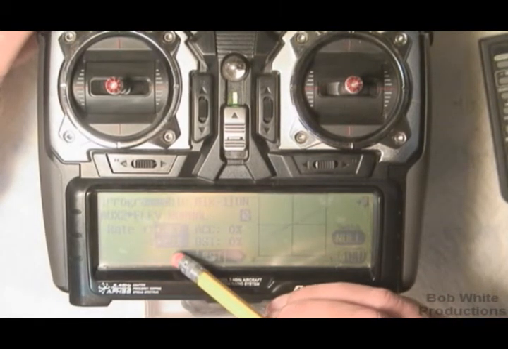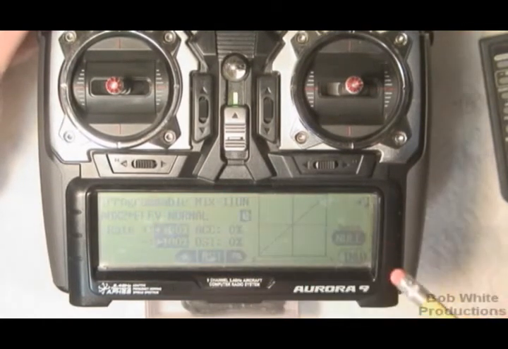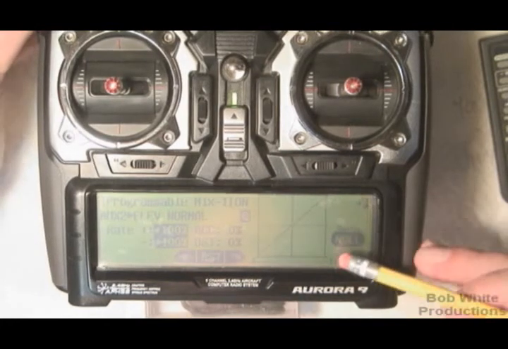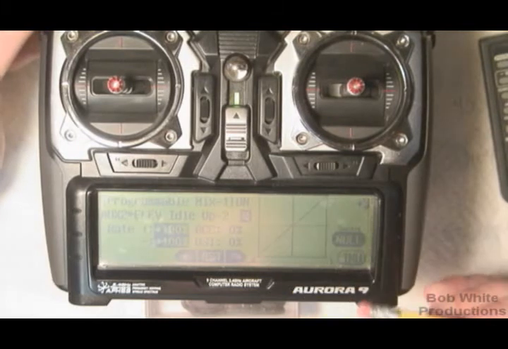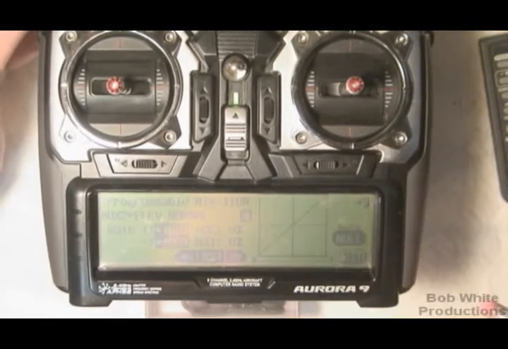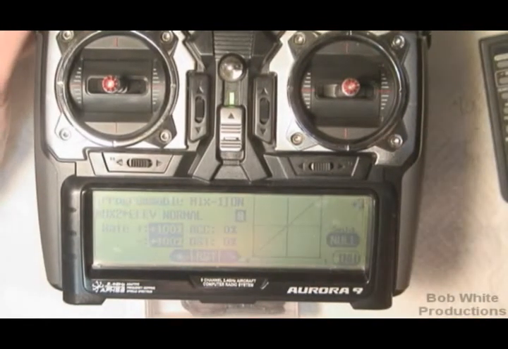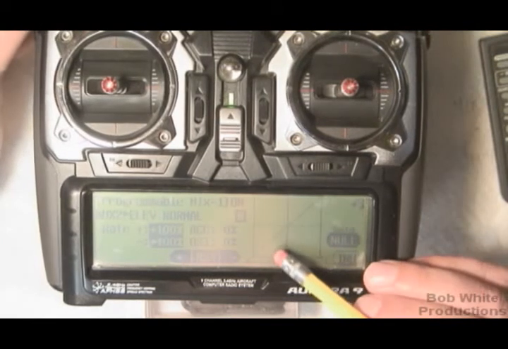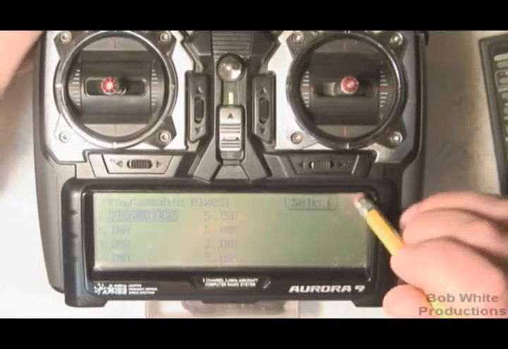Okay, bear with me, sorry. I want to do this for all the curves, otherwise when you switch you may not have elevator. So we want to make sure in normal we've got a positive mix, idle 1 we've got a positive mix, and for now, idle 2 we've got a positive mix. Now I'm going to separate all those because we're going to need them in a minute. That was just a quick way to get them all driven in the same direction. You could have done each one, but you want to make sure that normal, idle 1, and idle 2 are the same mix. Let's go into our servo monitor now.